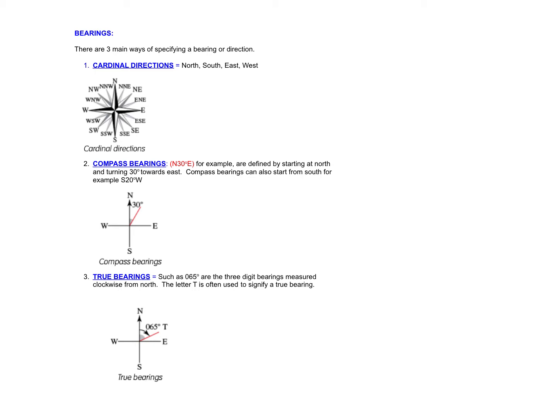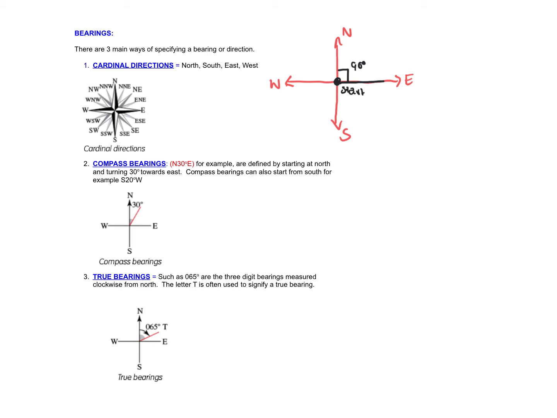Okay, so bearings give us a way of pointing in directions. So if they say cardinal direction, they say north, south, east, and west. What you need to know is that when you have your compass, and you've got north, east, south, and west, generally you have a starting point, and if they say they went directly east, you've got to know that between direct north and direct east is 90 degrees. So you'll see that.